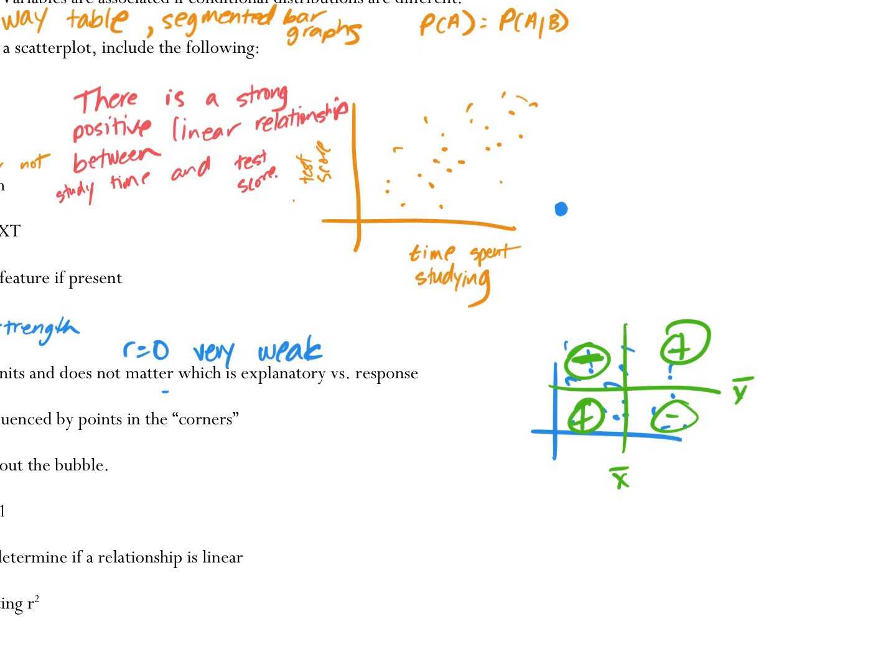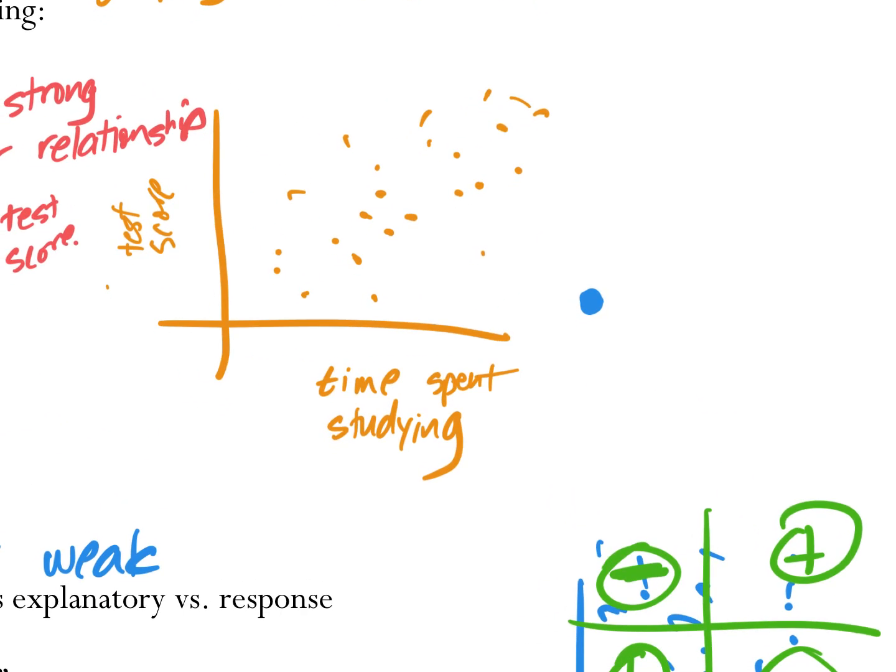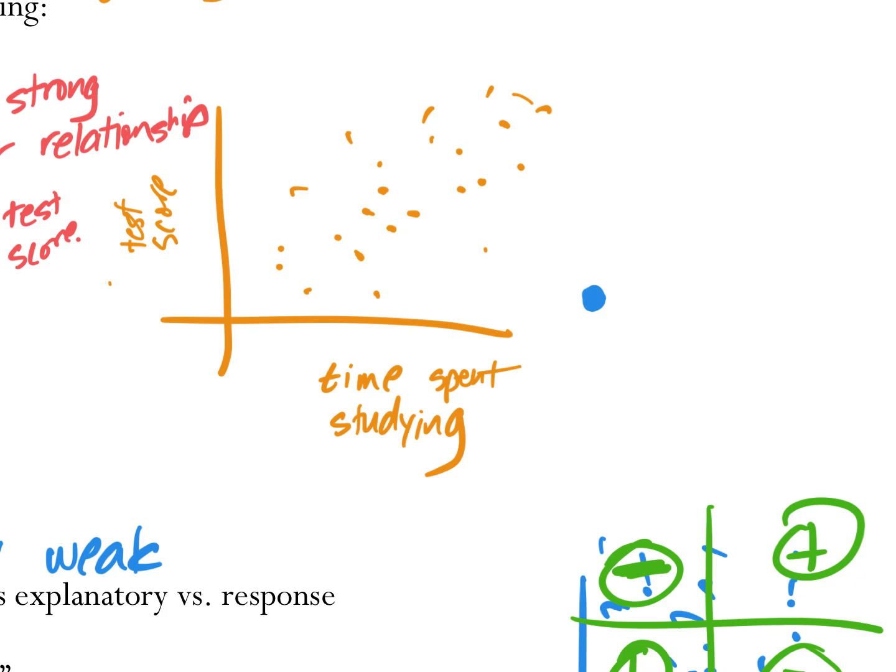Now, a lot of the time what you're going to be asked is, what would happen to the correlation if something changed? Let's go back to this scatter plot, including that blue dot. The presence of that blue dot might make me question the strength of the relationship. So you might be asked, what would happen if we removed that unusual point? Would the correlation get larger or smaller? Everybody with me?